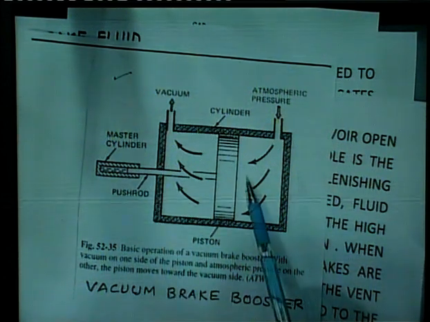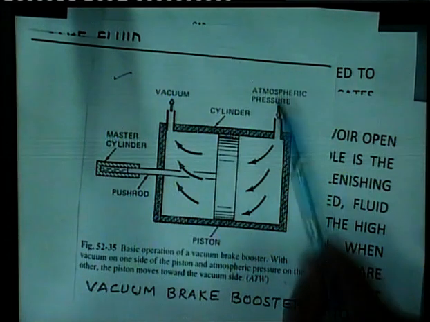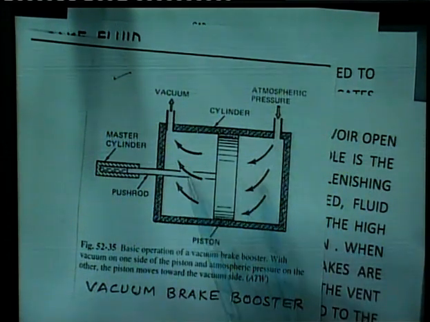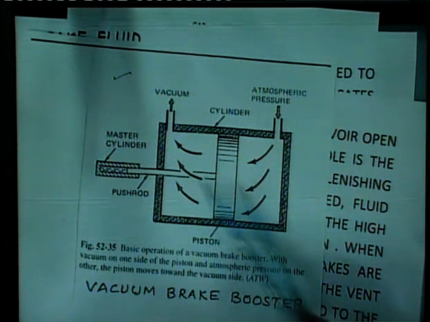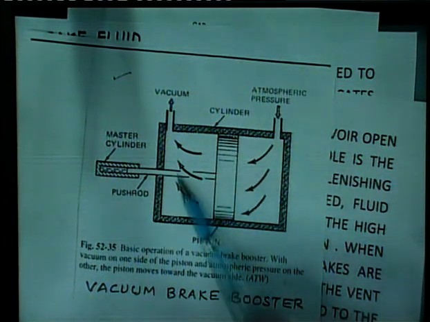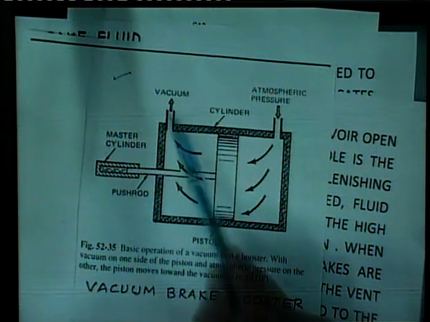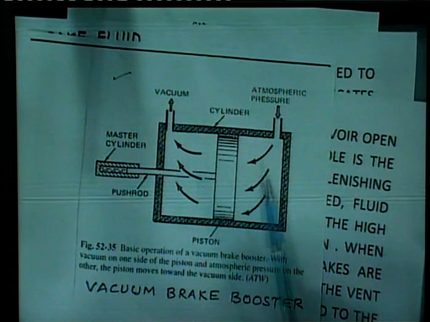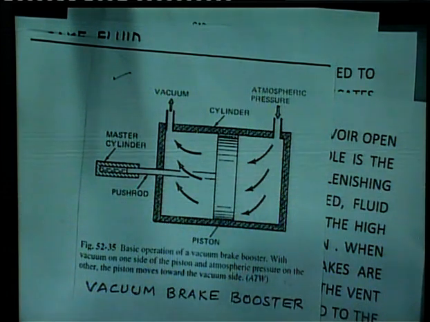When we press the pedal, we allow the atmospheric pressure to come in, that forces the primary piston with a greater force, and this vacuum also attracts the piston in this direction. Because of the difference of pressure, it operates. So, that is all from this brake system. Thank you very much.